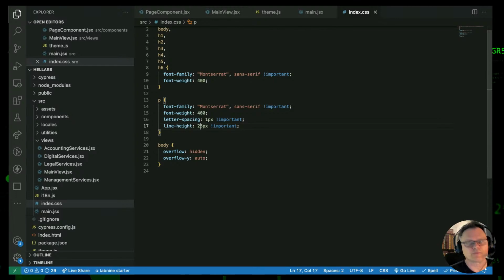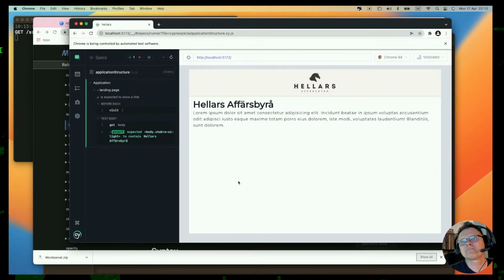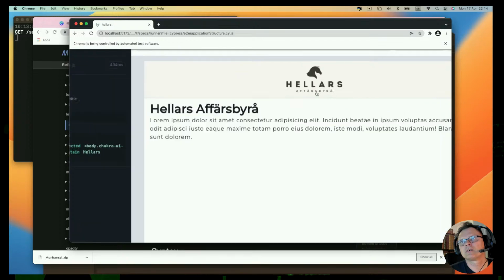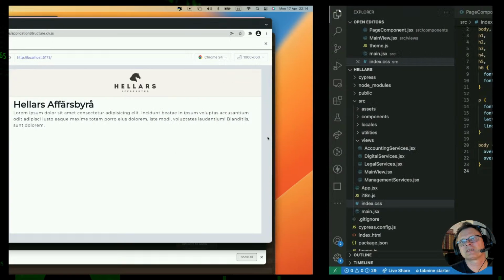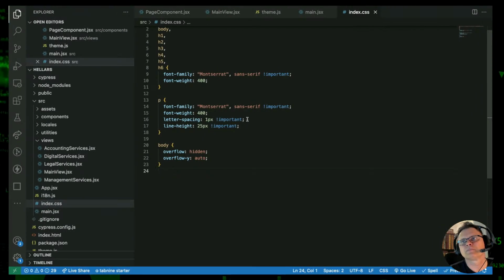So what if we do 25? But this is not very friendly. Like, yeah, is this even? I mean, come on. This is not very mobile friendly, folks.